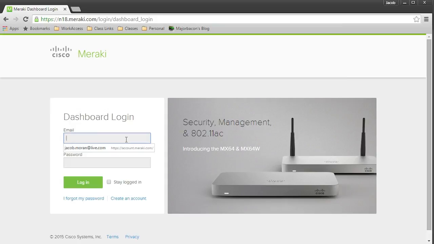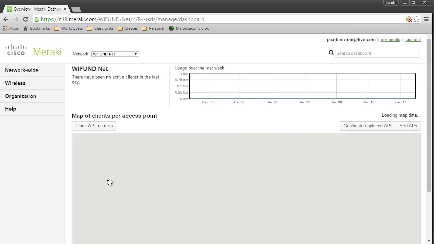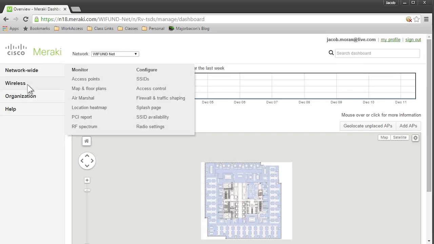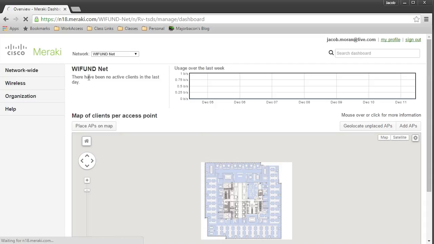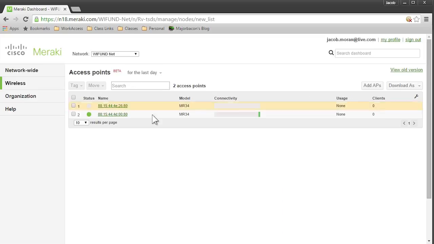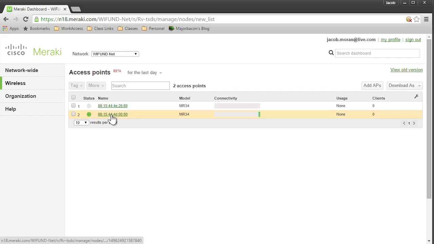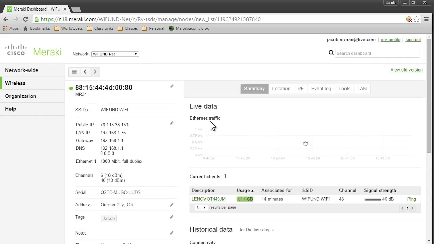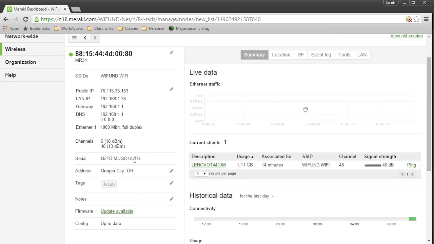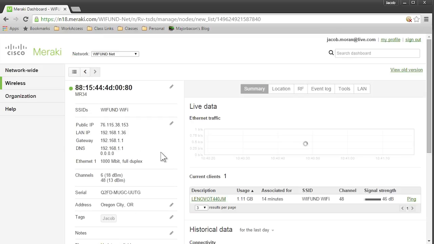We're at the Meraki login here, so I'm going to jump in as an admin. And we're going to head here. This cloud-based environment allows us to build networks of different access points. And we can do all sorts of things in terms of, for example, observing those access points. This one's in beta right now, but it's very cool. It gives us kind of a quick peek as to what's going on. We can see, again, access points, public IP, LAN components that it's working with, where it's located, make sure we got the right one that we're talking about, a certain serial number.